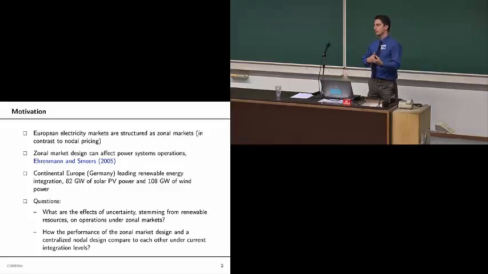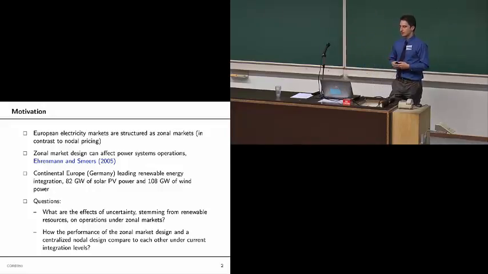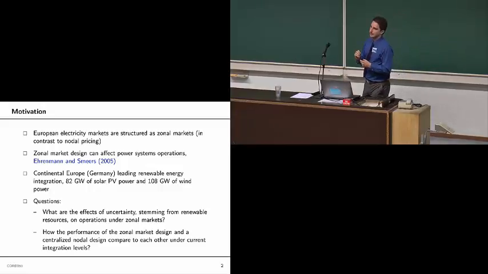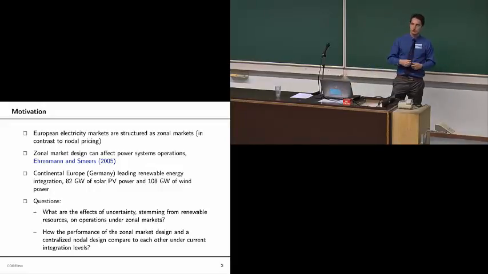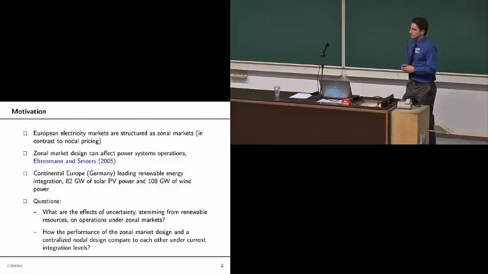So on the one hand, we have the lack of coordination among European market zones, and on top of that, the large-scale integration of renewables. The combination of these factors makes day-ahead and real-time operation quite challenging. So we're looking to quantify how different the European system would have operated if it were organized the way US markets are organized in a fully coordinated fashion. This is our test case.